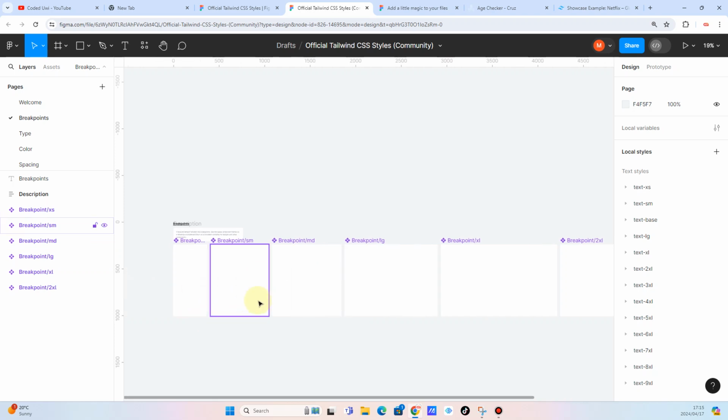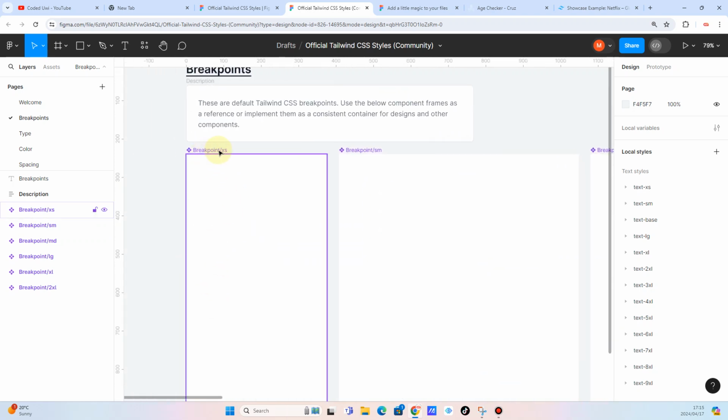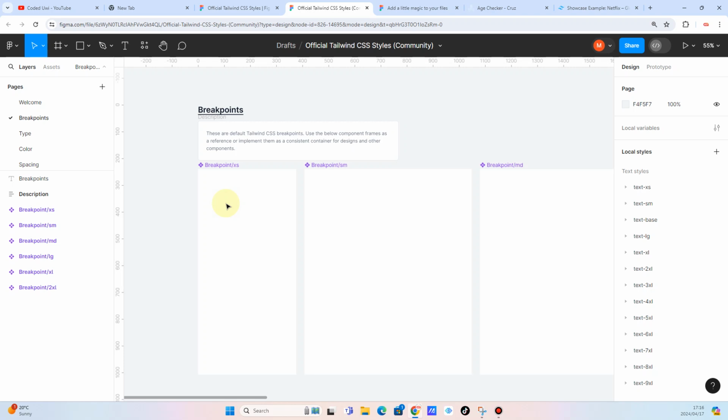Maybe one might ask why they have started with mobile first. The Tailwind breakpoint system has been constructed in such a way that it's a mobile first breakpoint system. So if somebody tells you that they are going to use Tailwind, I would advise you to start by designing mobile first, so that you cannot confuse them. Your presentation needs to start from mobile first, because they told you beforehand.